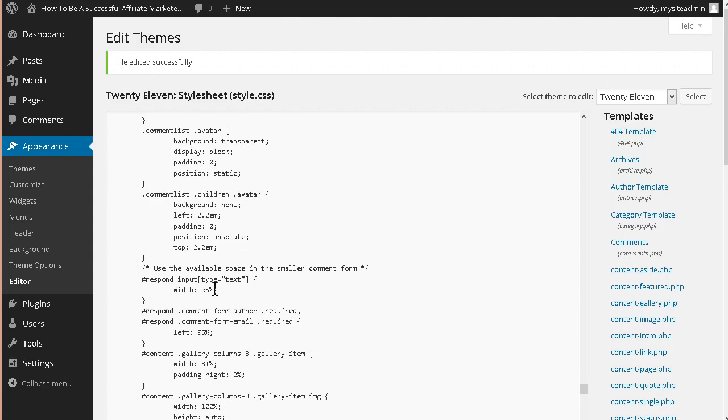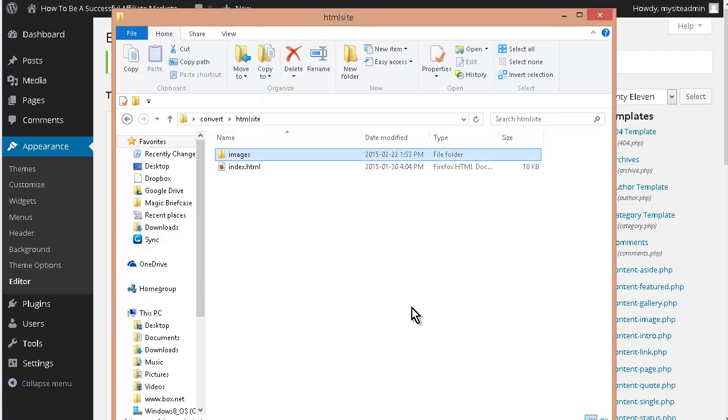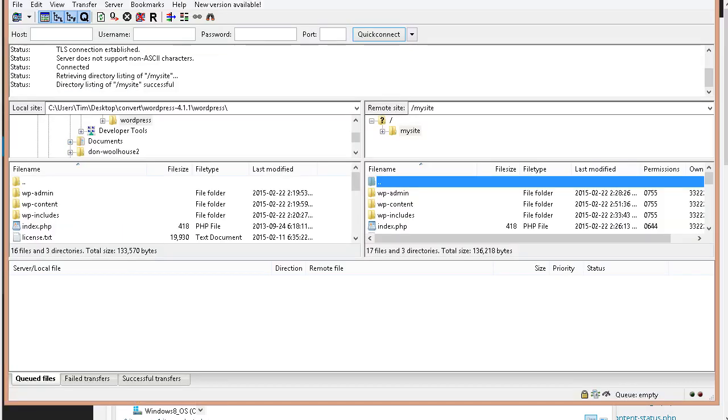The next thing we want to do is if we go to our site here, we have an images directory. So what we want to do is upload the images into the image directory. So let's open up FileZilla again. Okay, and we're going to back up in here because we're inside the WordPress.